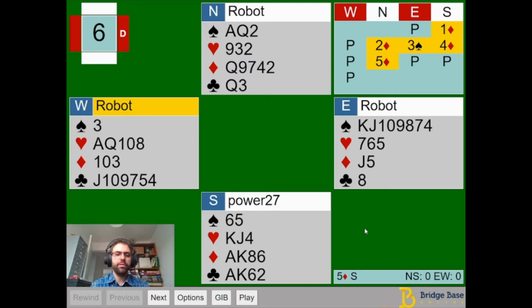Now normally I would double here with a human partner to say, well, I don't really know what to do. Can you bid 3 no trump? Do you want to penalise them in 3 spades? That sort of thing. But the robots play a double as penalty, so that wasn't an option. So I decided to bid 4 diamonds, hope that was forcing, and hope that partner could take it from there. So I bid 4 diamonds, partner just raised me to 5 diamonds.